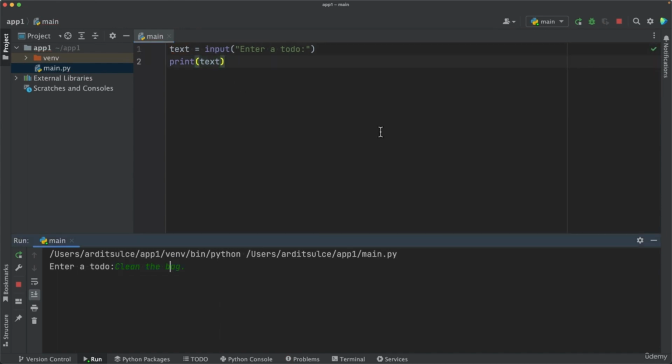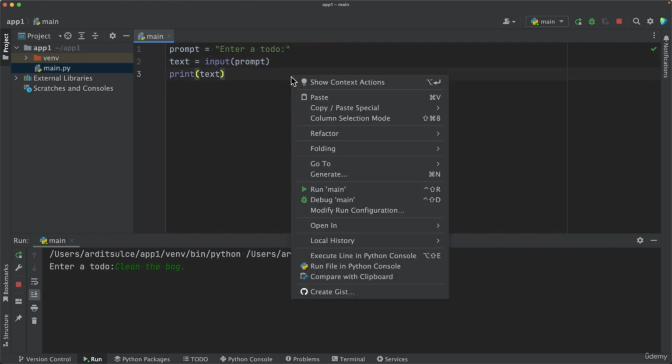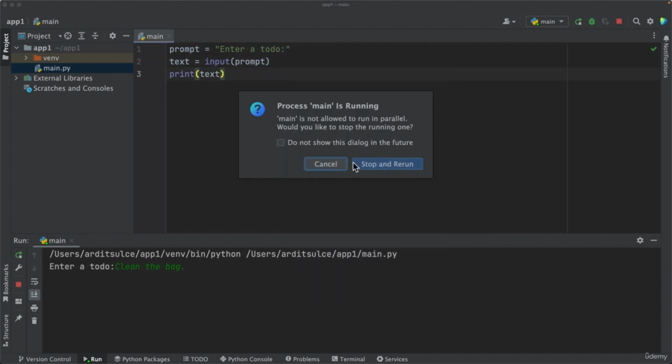And before I close this lecture, I wanted you to know that it is also possible to store this string in a variable. Let's create a variable called message or prompt, however you like to call that variable, and this would be equal to this string. So cut that out, paste it in here, and then here you write the prompt variable. And things will work exactly the same.